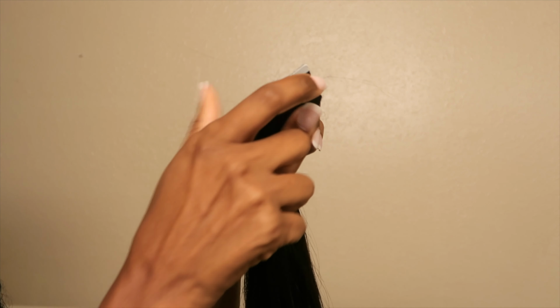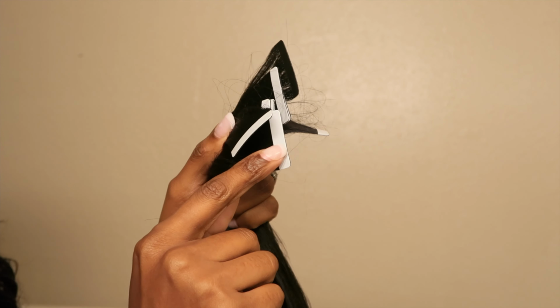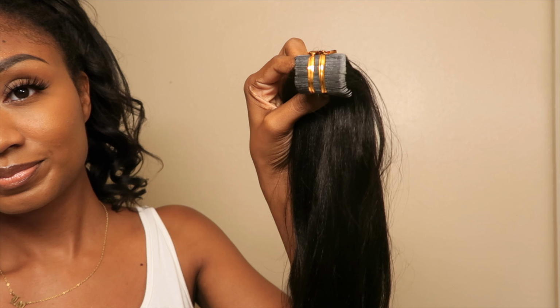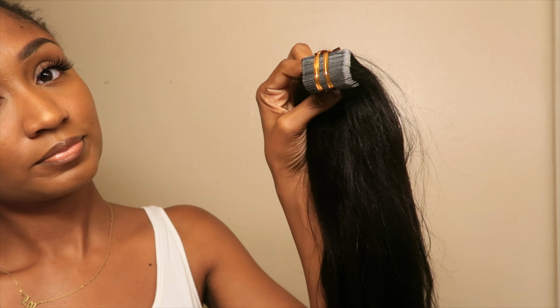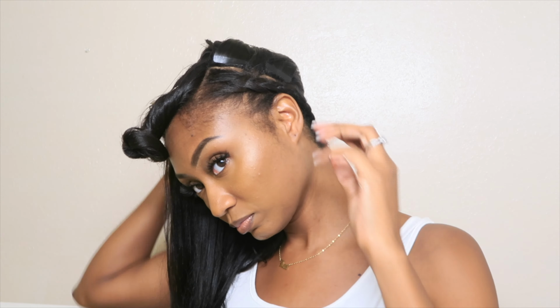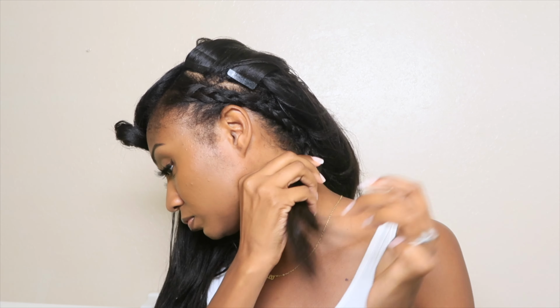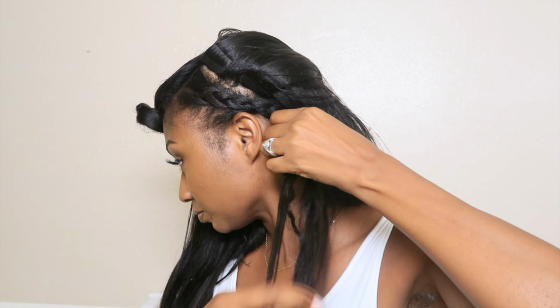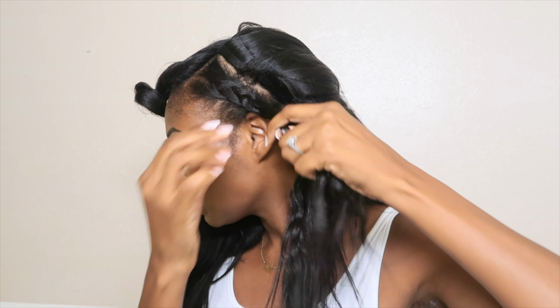So this is how many pieces I have left from my last bundle. So I have a few pieces left, like 7 or 8, and I have an entire bundle left. So I'm going to show you guys in another video how I wash these and replace the tapes. And that's it. So you want to just take out your leave out around your perimeter and flat iron it and make sure it's as smooth as the tape ends.